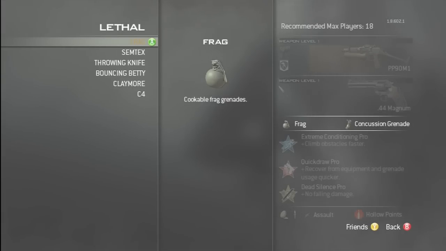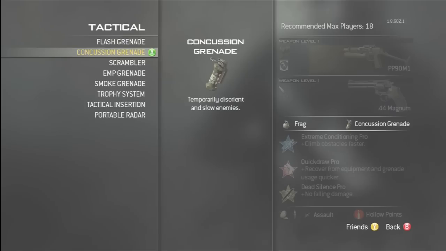Grenade wise, I've got frags. You probably worked that out already. Obviously you can throw them across buildings and you have more control with a frag rather than a Semtex. You just throw a Semtex at a bomb or whatever and it will go off straight away, whereas a frag you can time it and cook it and pop out or whatever. So I just find them a lot easier to use.